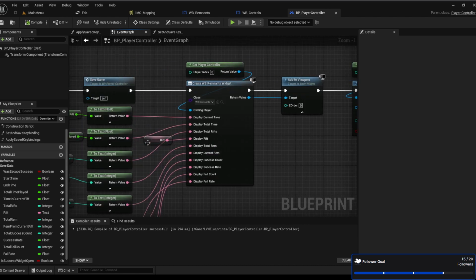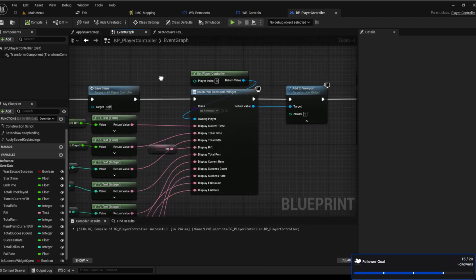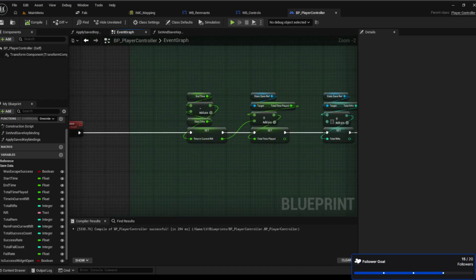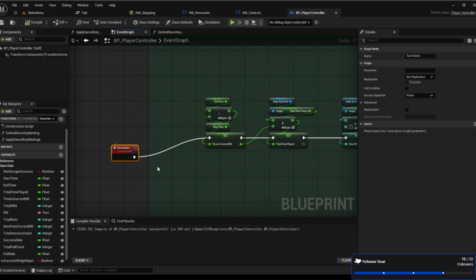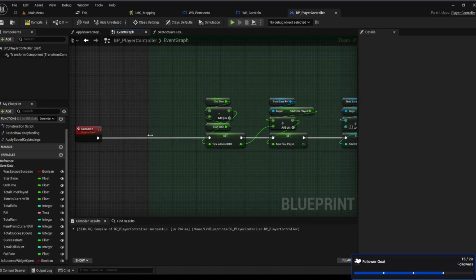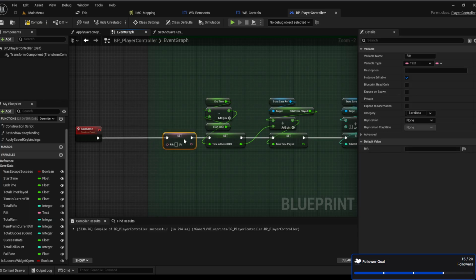But how do I set this? I mean, I can obviously set it up here. Set rift, but I need to grab this from somewhere.